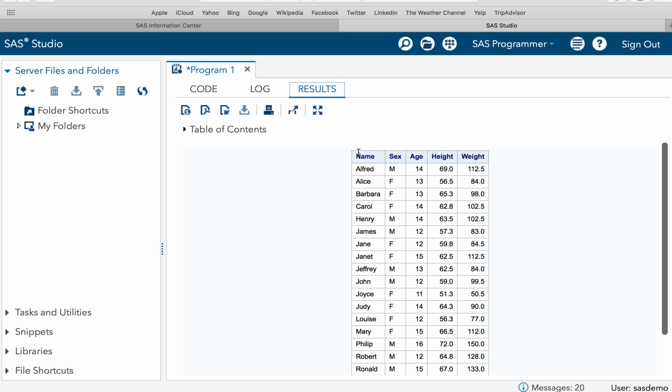See, the variables remain in the same order and the observation column is suppressed. That is why I told you that the ID statement does two things. First, it suppresses the observation column, and second, it makes the specified variable the first column.